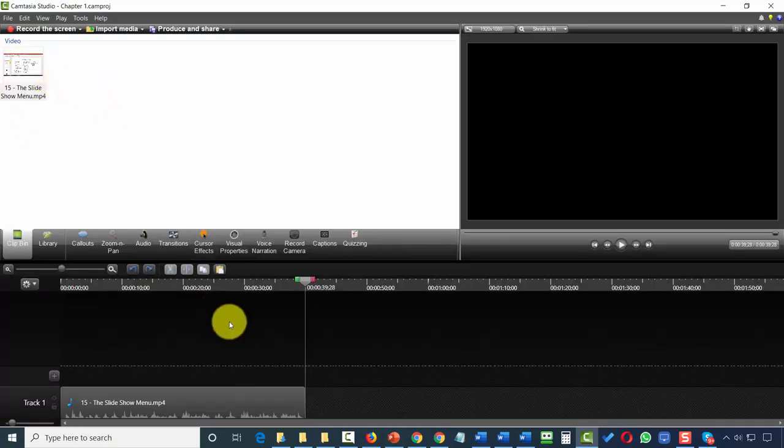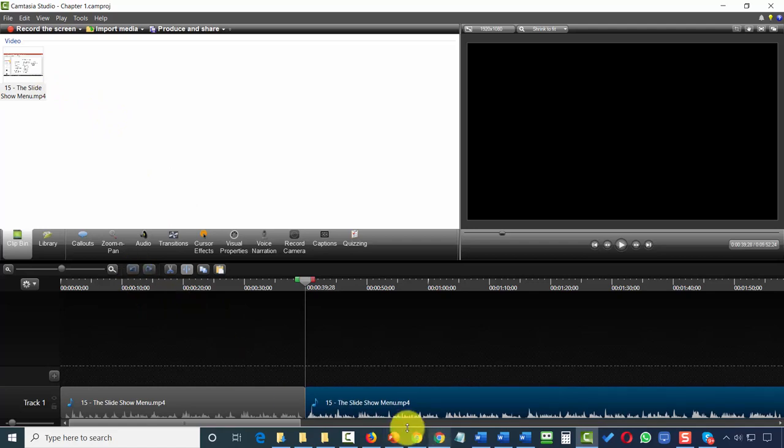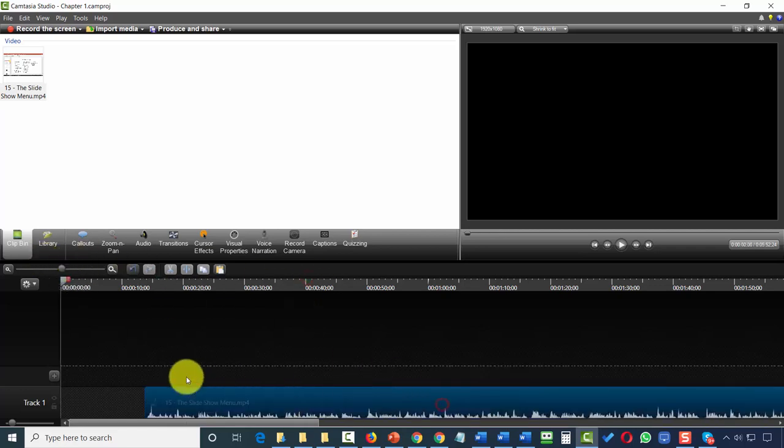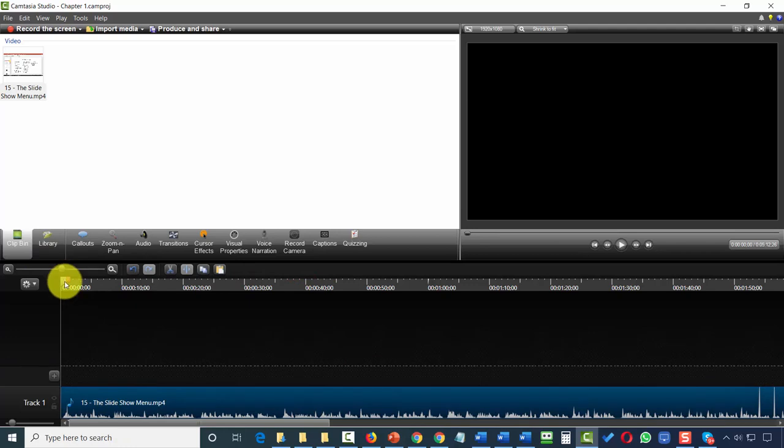What we're now going to do is go backwards in time. We're going to undo the last step. So now we have the remainder of our audio available. We're now going to take out the piece that we saved. We're then going to bring our file to our timeline. And we're now going to come to the next point that we're going to cut out. So we're going to split the file again.